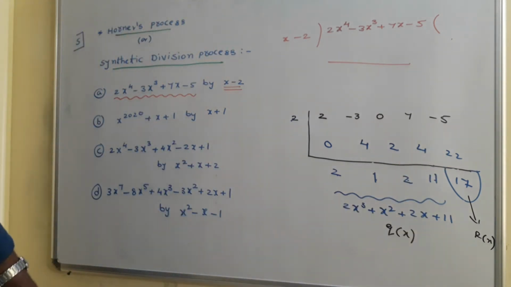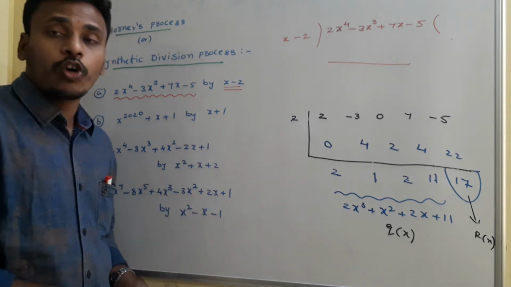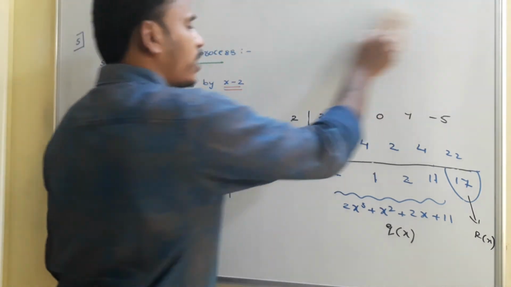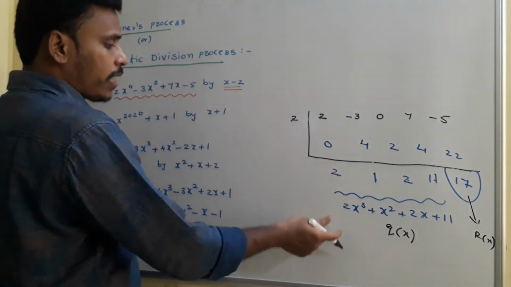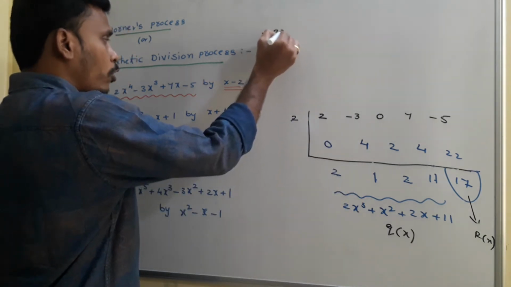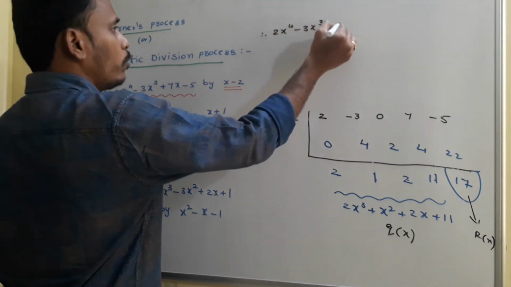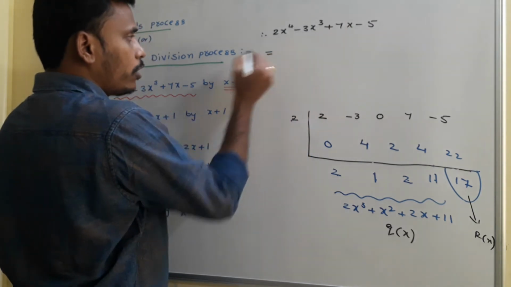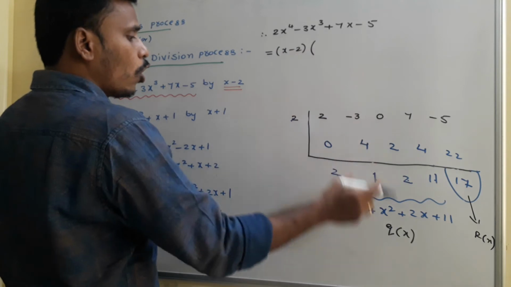And this synthetic division is very simple, and in one step directly we are getting quotient and remainder without moving with the 4 steps. So finally, what I have a chance to write, this is dividend, divisor and quotient, right? So therefore from this, actually I have no space here, that's why I am using this. Therefore 2x power 4 minus 3x cube plus 7x minus 5, the dividend, is equal to the divisor. What is that? x minus 2 into quotient.